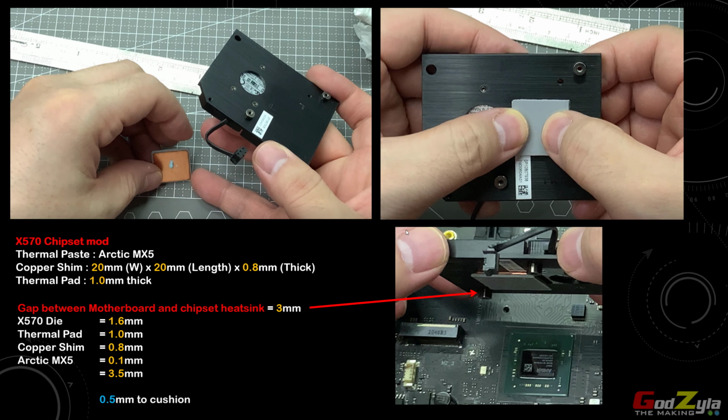Now next I will be tackling the X570 chipset, whereby I've actually done calculations over here, and this time round, instead of using the 2.5mm thick thermal pad, I'm using the 1mm thick. Reason being, the gap between the heatsink and the motherboard itself is 3mm, and the die height is 1.6mm. Then followed by the calculation of the thermal pad, which is 1mm. The copper shim is 0.8, and the Arctic MX5 paste itself, give or take 0.1 to 0.2mm. In fact, when it's squashed, I think it's less than 0.1, probably about 0.05.